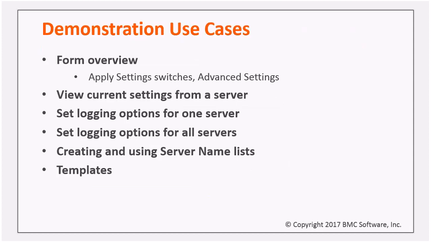We're going to see the new form in action by looking at these use cases. We'll start with an overview of the form and its key features before looking at how it can be used to view the log settings that are currently in place on the servers in a group. We'll see how to modify the settings for individual servers and then apply them to all servers. We'll also see how the server name lists are managed and used. Finally, we'll look at how log templates enable you to save common log settings so that you can easily reuse them.